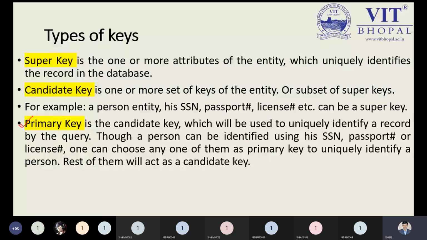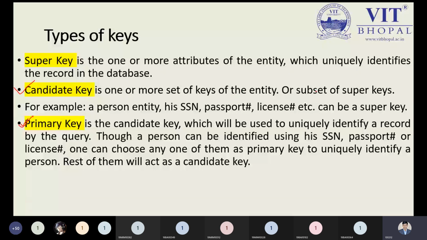Okay, so primary key is the candidate key. So when the question comes in, what is meant by the candidate key? We need to jump into the candidate key, because the student will try to understand any concept from the key. First we have the primary key. No, that is not the primary key. First we belong to the key that is known as the candidate key. So what is the candidate key? That is one of the more of the set of the key or subset of the super key.